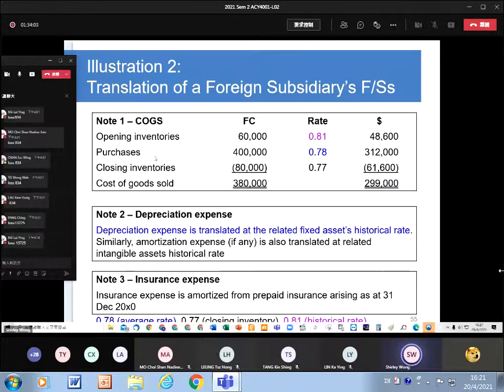咁喺呢度嚟講，purchase 係一個 balancing figure 嚟嘅。Opening inventory 你知，closing inventory 你知，cost of goods sold 喺 income statement 度睇，一個喺上年嘅 statement of financial position，一個係今年嘅 statement of financial position，一個係今年嘅 income statement. Then you can find out the purchase. It is the balancing figure. And then based on the information, opening inventory should use the historical rate. Closing inventory should use the closing rate. One is opening closing rate, one is year-end day closing rate.